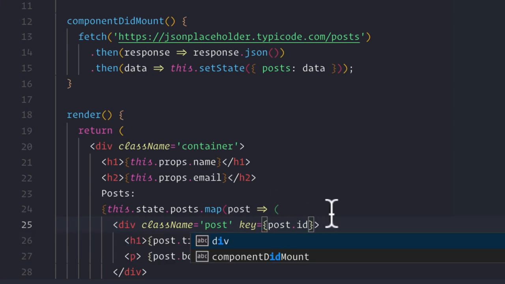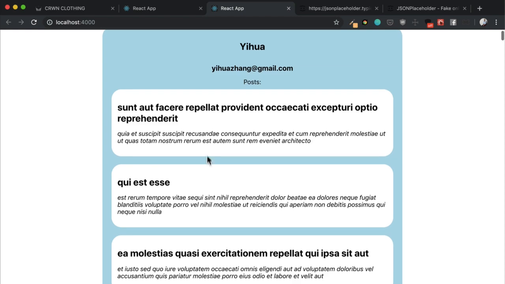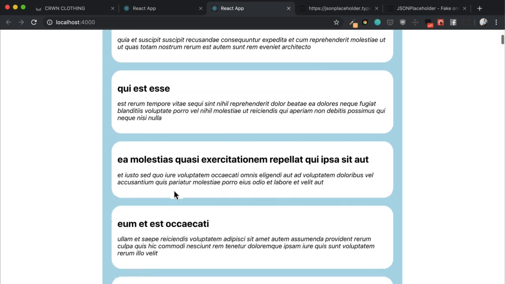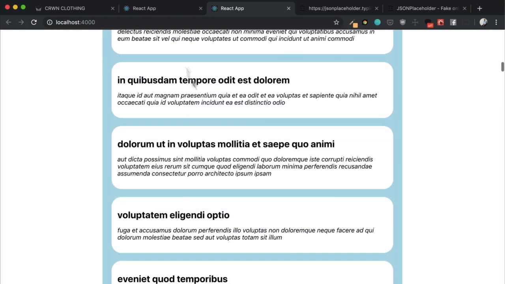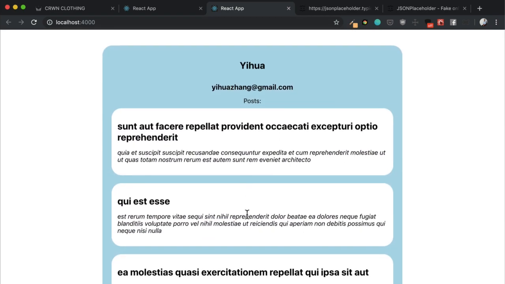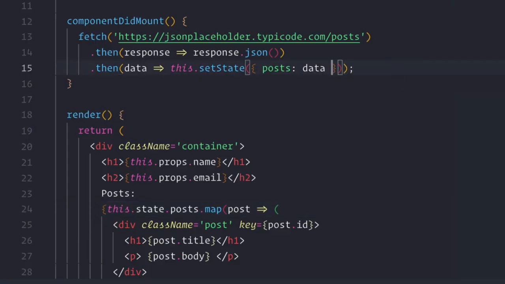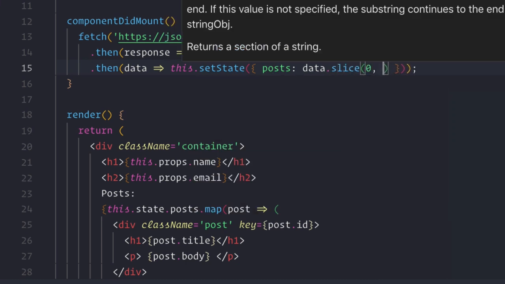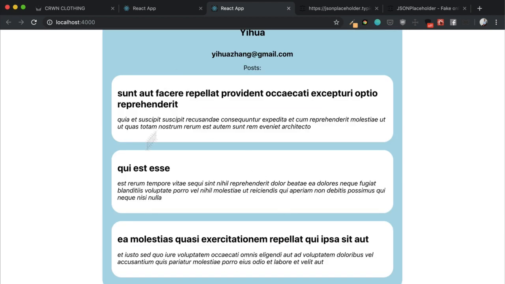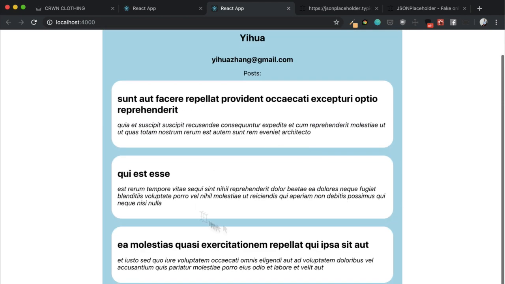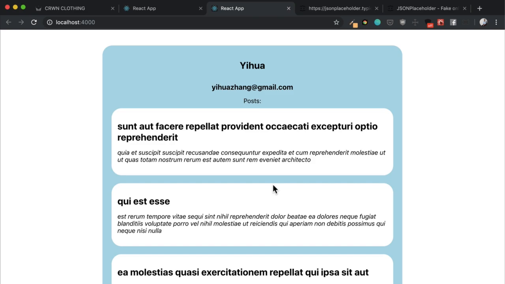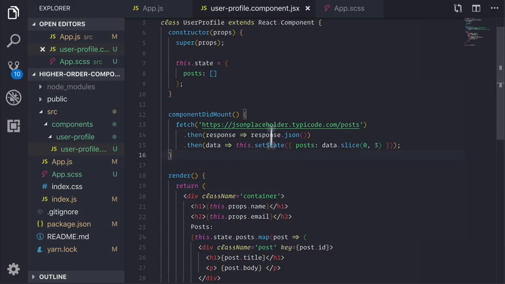And now if we look in our application, we'll see that we are rendering out these quick posts, right? Now there's a lot of them. So let's say we only wanted to display 3 because this is way too much information. We would just do a data.splice from 0 to 3. So we would slice out these 3. Awesome.